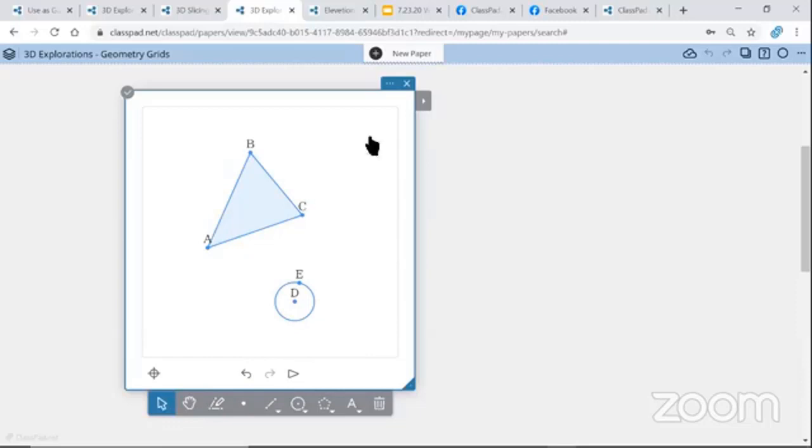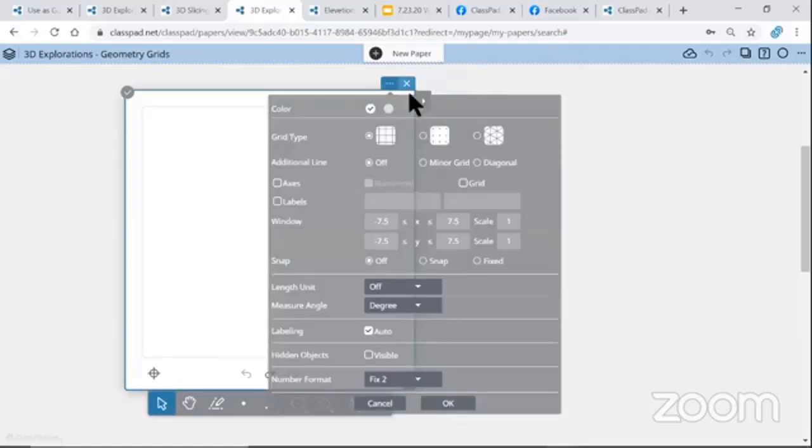Well, I don't want to do that. I actually want to turn on the grid, and I actually want to get rid of what I just did. These arrows down here undo the last things that you did, so I got rid of them. I don't like the auto labeling. So when I'm working in some things, I tend to turn that off. I don't want the labels to automatically appear.